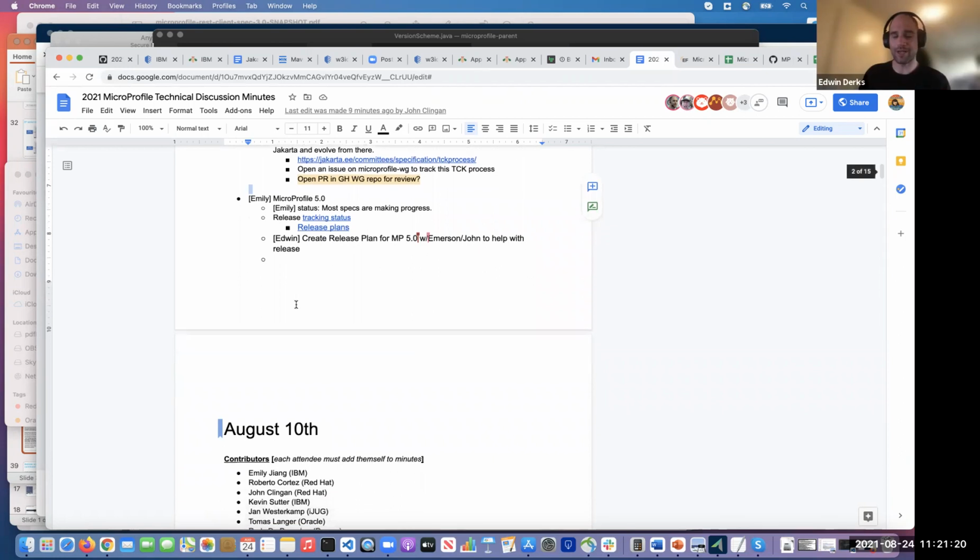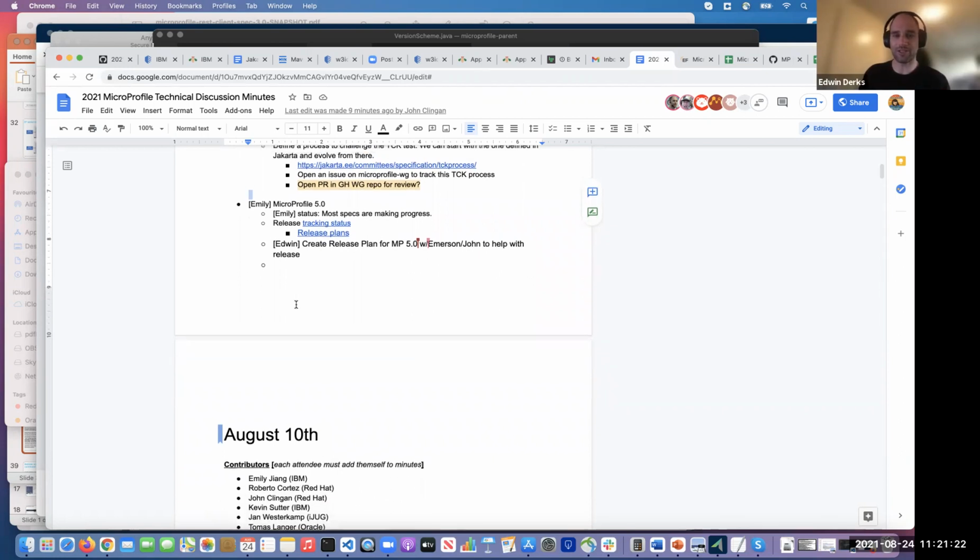If I remember correctly, from one of the past sessions we had, there was something about the transformer being involved in 5.0. Is that still accurate or necessary to discuss? Yeah, so basically the transformer will be used by the implementations. The transformer is not used in any of the APIs.